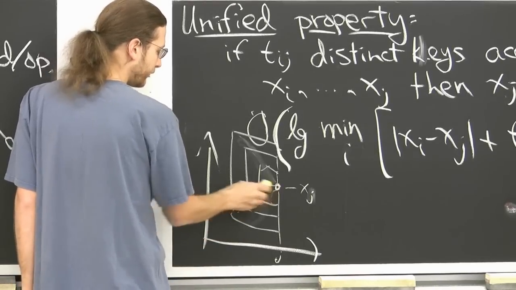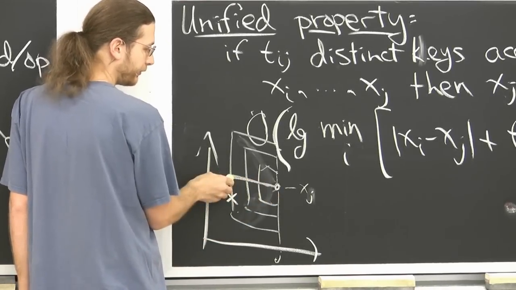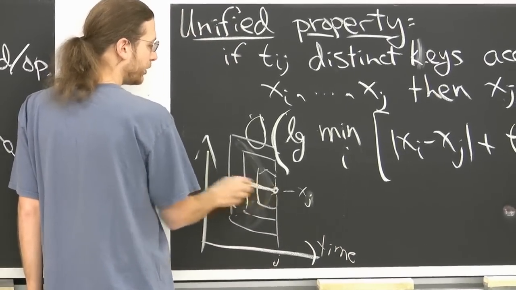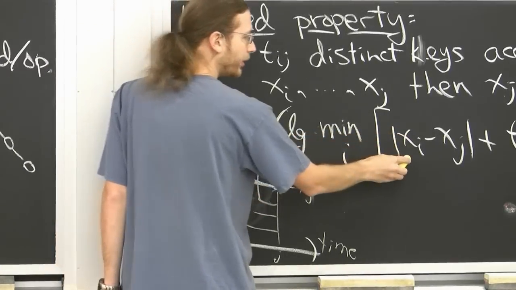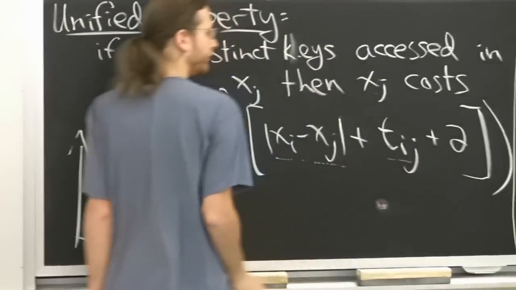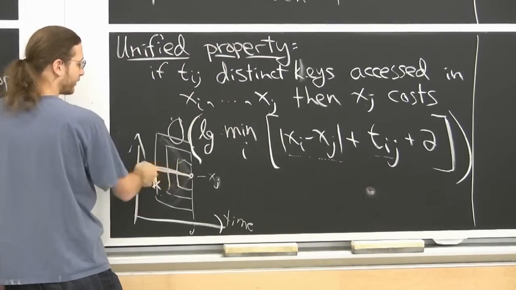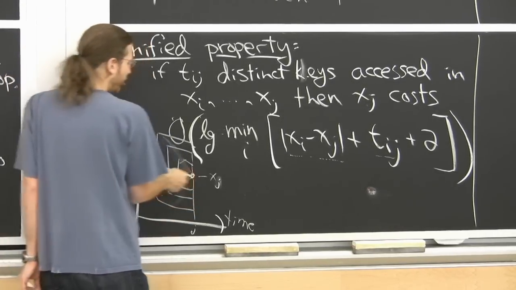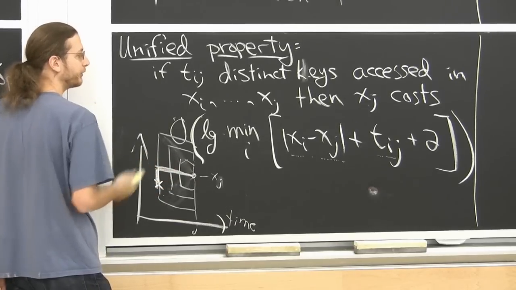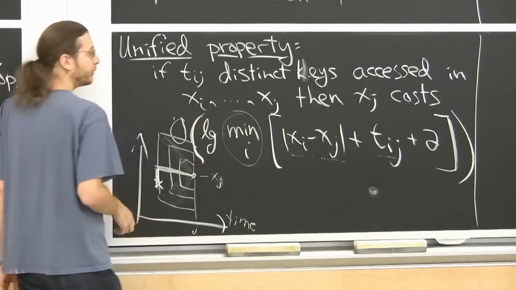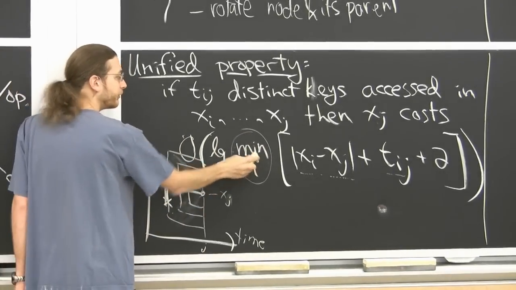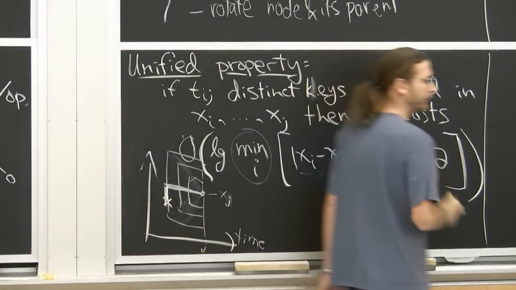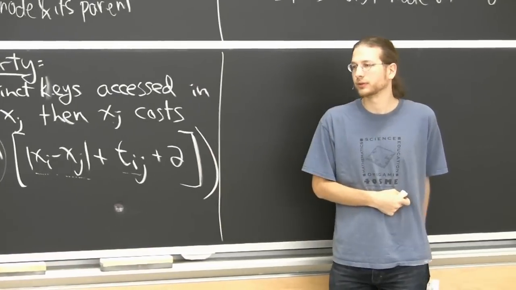And this key is good because its temporal distance, this is time, is only this big. Its spatial distance is only this big. What we're going to pay is log of the sum of the spatial distance and the temporal distance. And temporal distance is measured as the number of distinct keys accessed in this time interval. So as long as there is some key in the recent past that is close in space, you take the min over all such keys. Magically, a unified structure has to find what is the most recent close item and search from there and achieve log of that. There's a +2 just to make sure if these things are 0, you still get a constant. You always have to pay constant time.